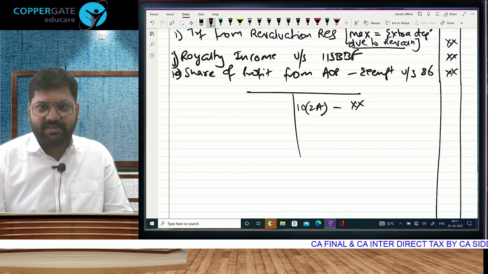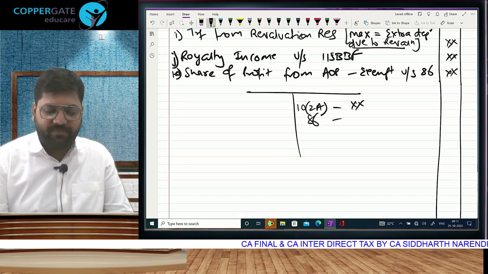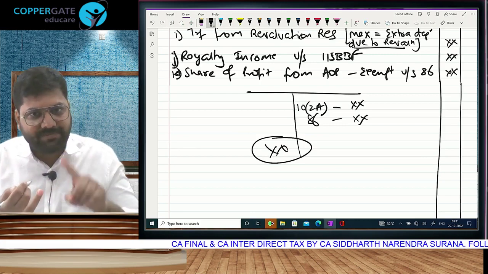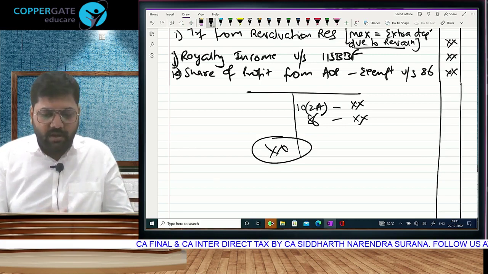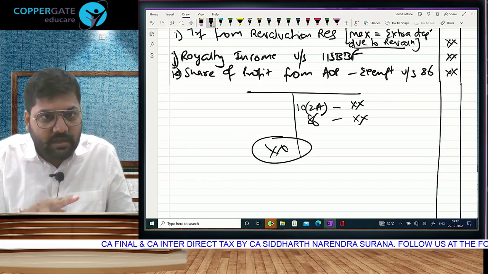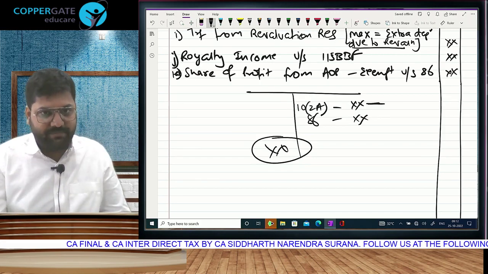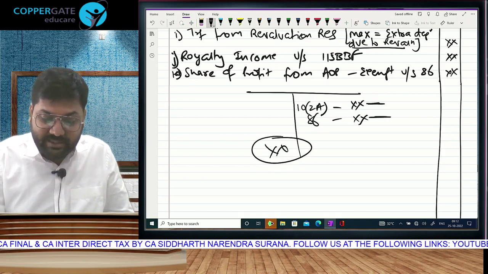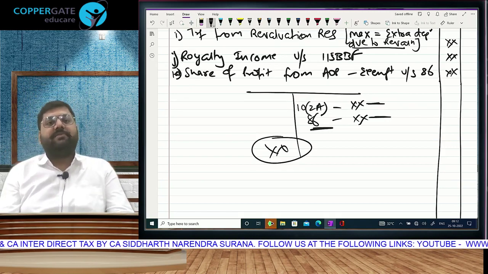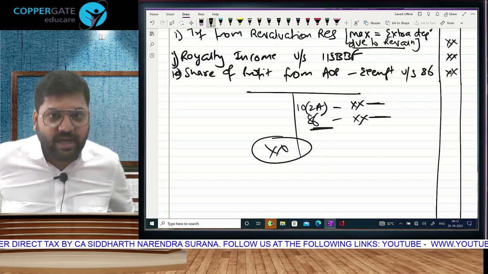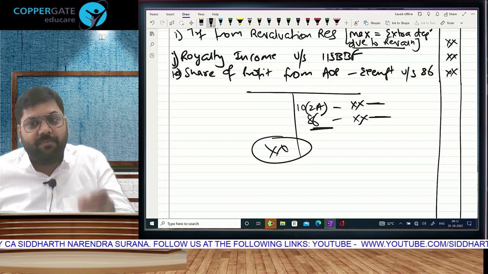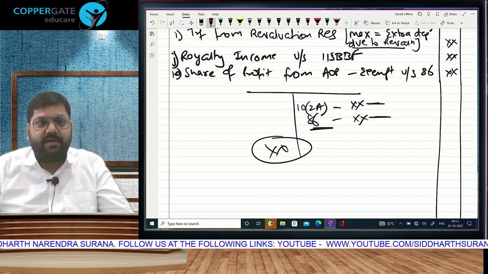Likewise, is it possible that the same company is also a member of an AOP? So, as a member of the AOP, you will get a share of profit from there also. Can I say our net profit figure will include both the share of profit from partnership and the share of profit from AOP? The firm has paid tax, so for the partner this income is exempt. Likewise, the AOP has paid tax, so for the member the share of profit is exempt, and that is section 86 of the Income Tax Act. Just like share of profit from a partnership firm is exempt because the firm has paid tax, share of profit from AOP will be exempt because the AOP has paid tax.